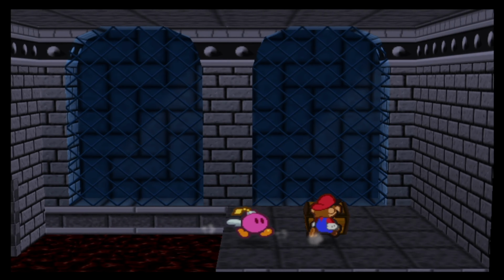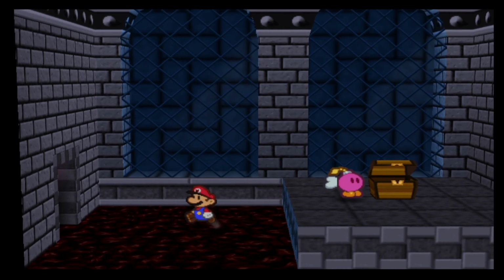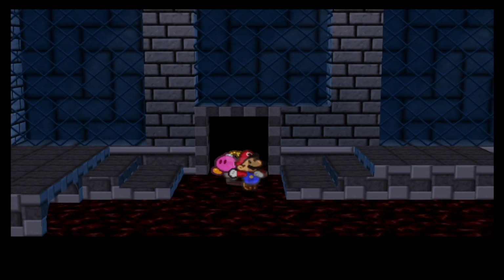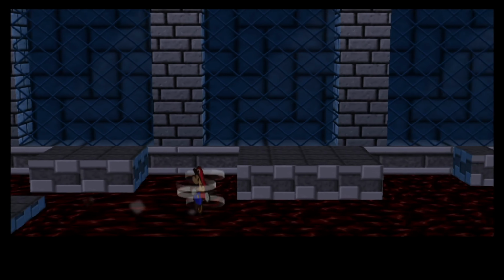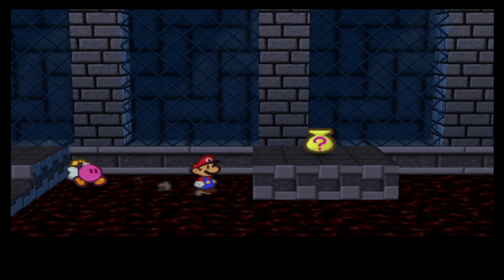But anyway, let's go get this chest. That's going to contain the second castle key, which we're going to need to continue to the third part of the castle. The stupid door actually laughed at us, thinking that we're never going to come back to him. Well, we're going to show him.